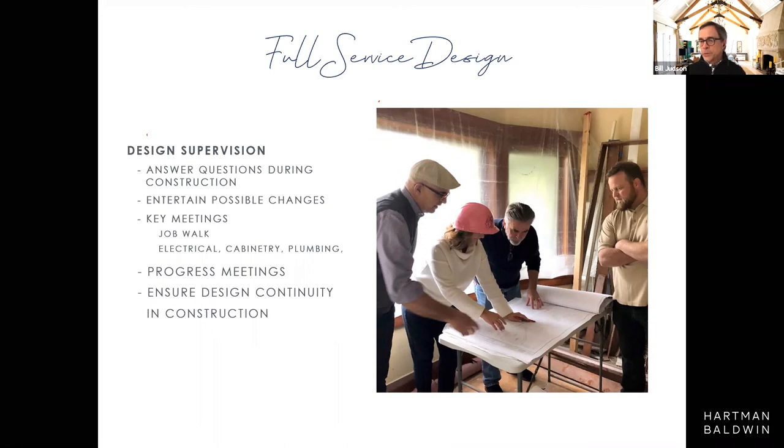You're not left with someone on the job site saying, hey, I'm just building it per the plans. And that's how things can actually get better during construction, because even though we'll try to express as much as we can with the drawings, it's once we start to see it all come together, if we have a good team, a designer and a contractor and yourselves all working together, that things can actually get better during construction. I'm here to say that.